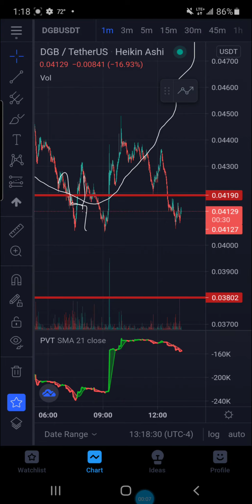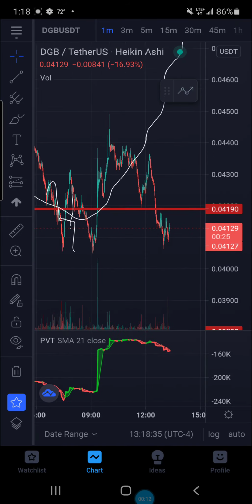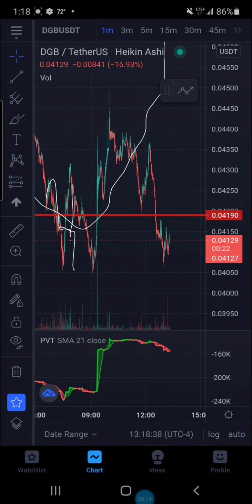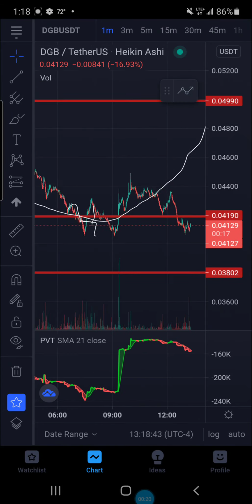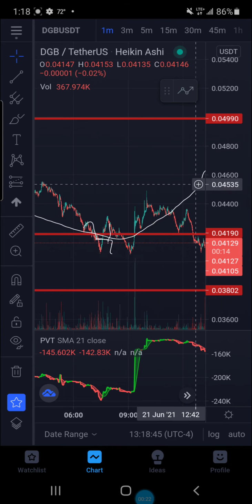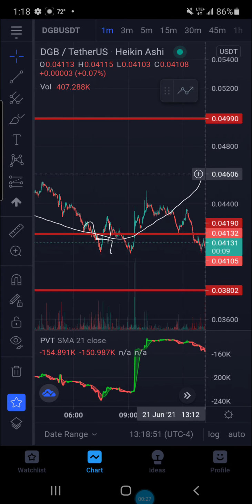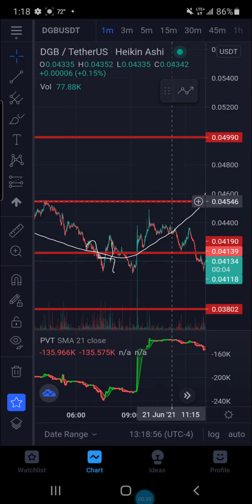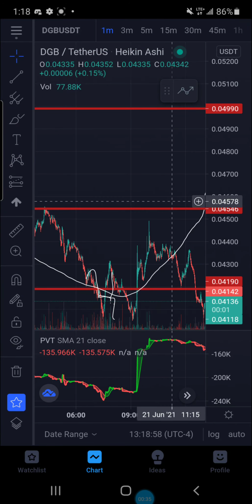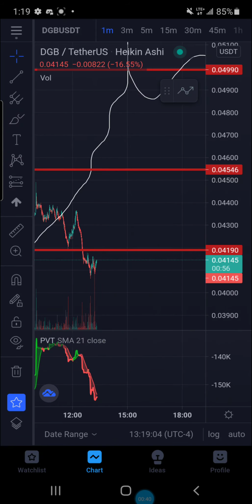So, guys, I came on now because this is pretty much exactly where we bought it. And if you look, it's tricky because that's a huge W in the pattern, which I really thought we were going to at least get up to about here. Well, a little bit higher than that. When I bought DGB this morning, I thought at worst we'd finish off coming up here, we didn't quite get there though, but I thought we could get up there. That's what I was looking at. So that's where I was like, oh, at worst I can get out there.